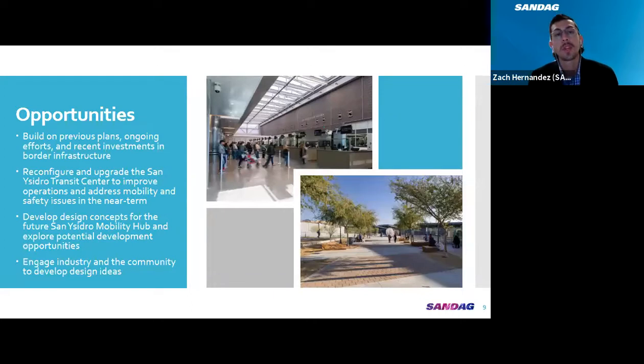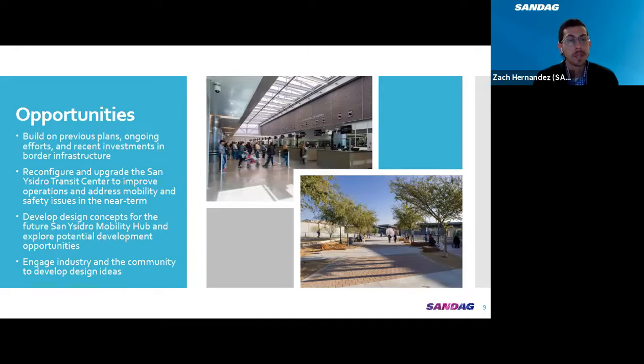So we know there are huge opportunities here and we are ready to start moving on them. And with this project in particular, we're looking to build on many things. For one, the extensive planning work that has been done over the years and the community has been heavily involved in, the expressed desire of the community and the region to see changes made for improving the physical space, safety, and efficiency there. And also the recent investments that have transformed the border crossing of San Ysidro when it was modernized.